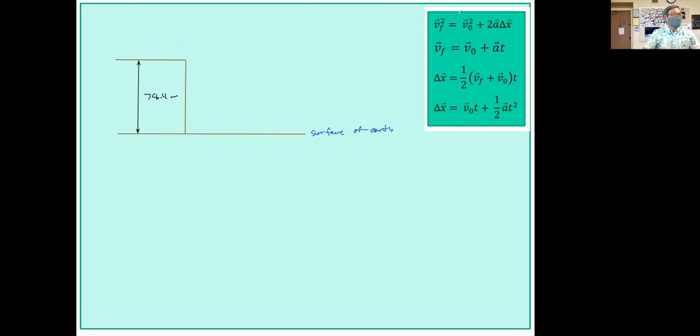Our object is being tossed off of the cliff. We're going to toss it off here. So there is our stone. We initially throw it with a velocity, and we're told it is strictly a horizontal velocity of 5 meters per second. So the initial velocity here is 5 meters per second. Like we talked about yesterday, the initial velocity here will only be along the x. So this initial velocity is horizontal, and therefore the vertical component of it is going to be 0.